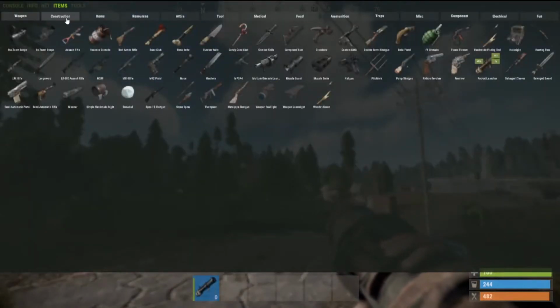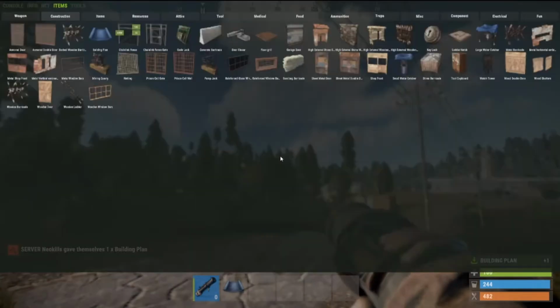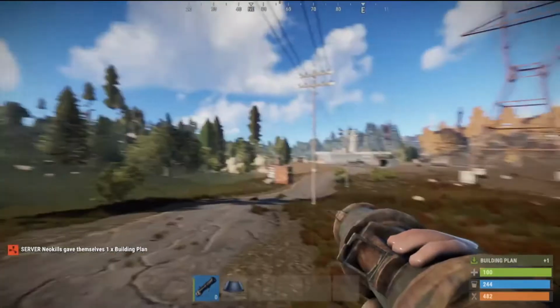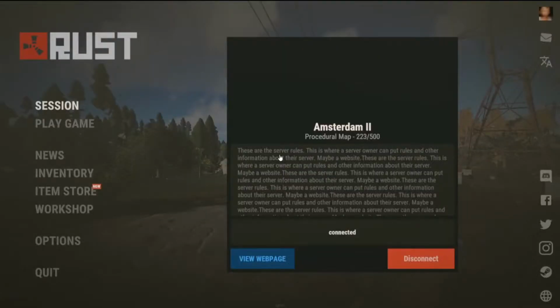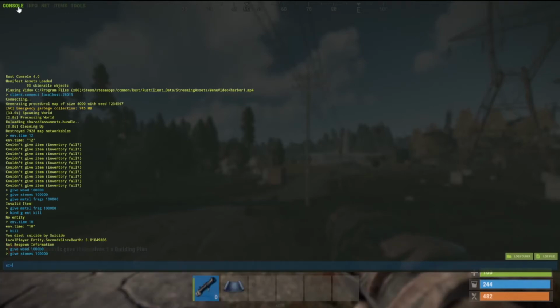All right, so to start off, I'll show you how to set each of these up. I'm going to need some resources. Let's see.